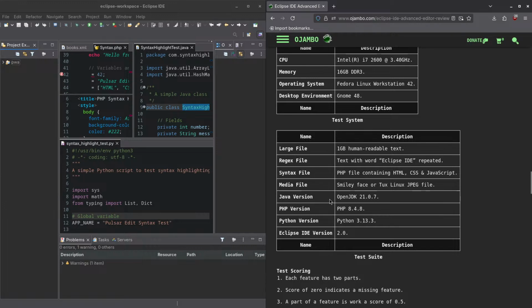The Java version I have is OpenJDK 21.0.7. The PHP version is 8.4.8. The Python version I have is 3.13.3.